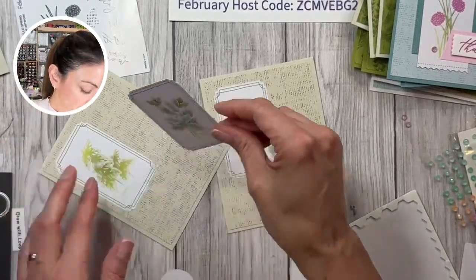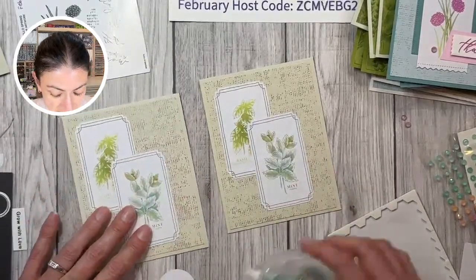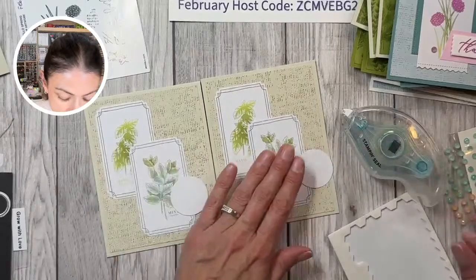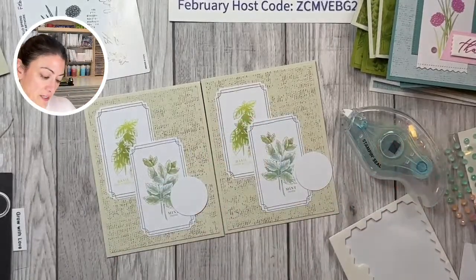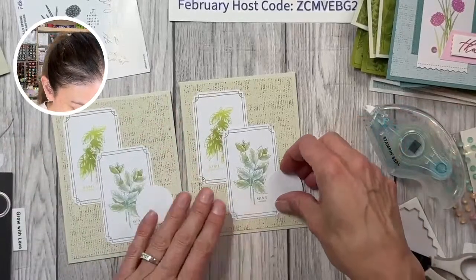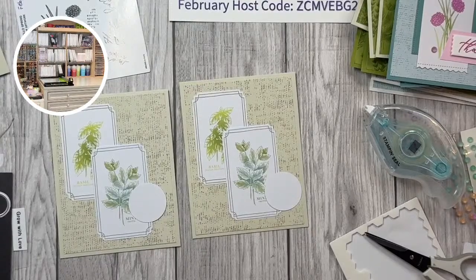I've grown both basil and mint, and I learned from mint that it is a weed and it spreads all over the place. And from basil that you have to keep plucking the leaves, otherwise it just goes to seed and it flowers. Okay, birthday, birthday, birthday. I just did birthday last week, so I should have.